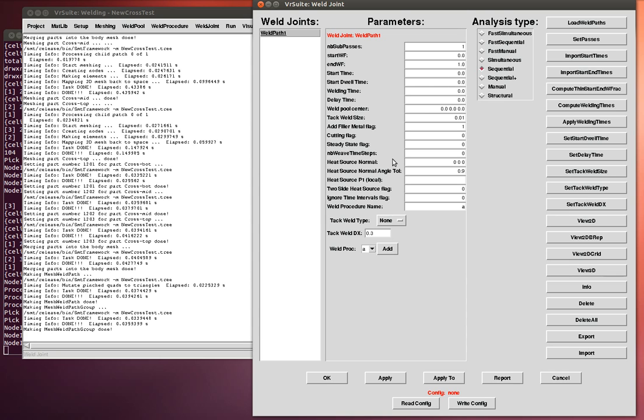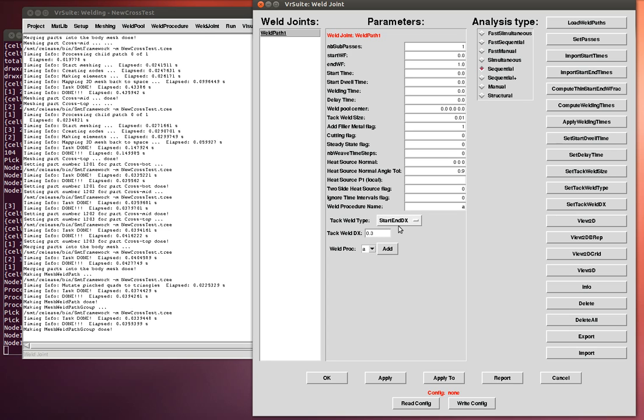There are a number of parameters here, such as delay time. Most of these are for more advanced procedures, so for our initial case we won't consider them. You can put in tack welds; start and end tack welds are very common for these kinds of welds. There's also the DX specified here, which would add a tack weld every 0.3 meters, depending on what you put here.